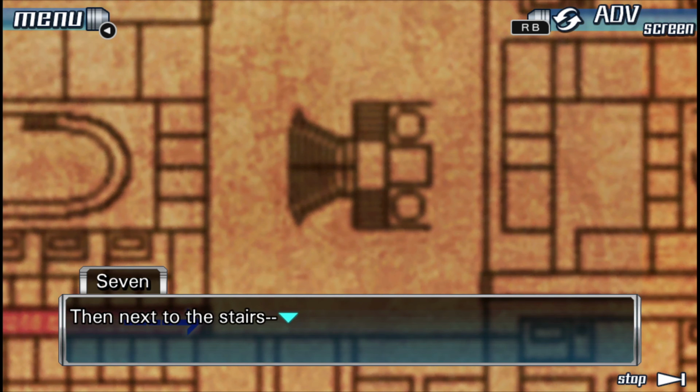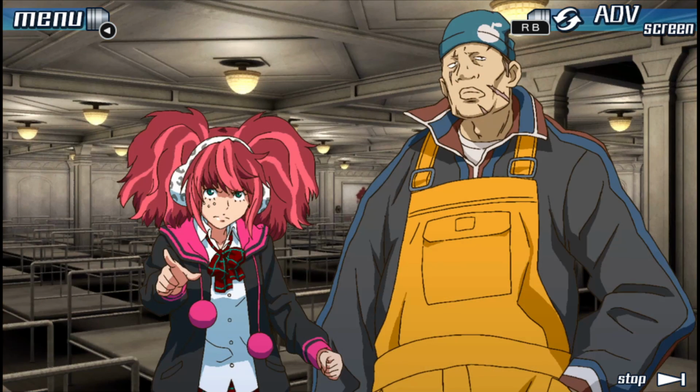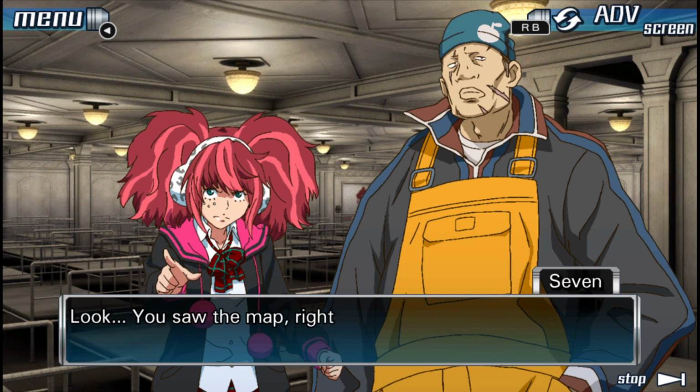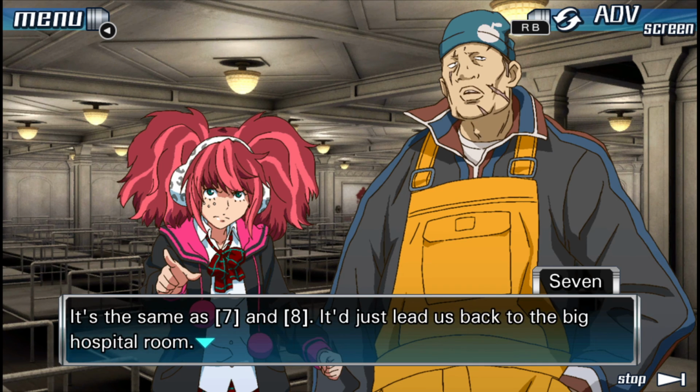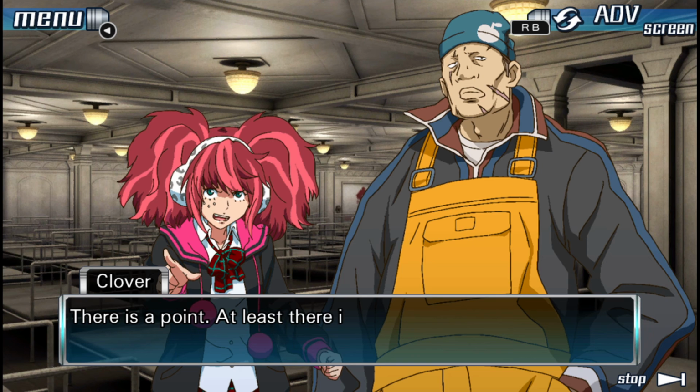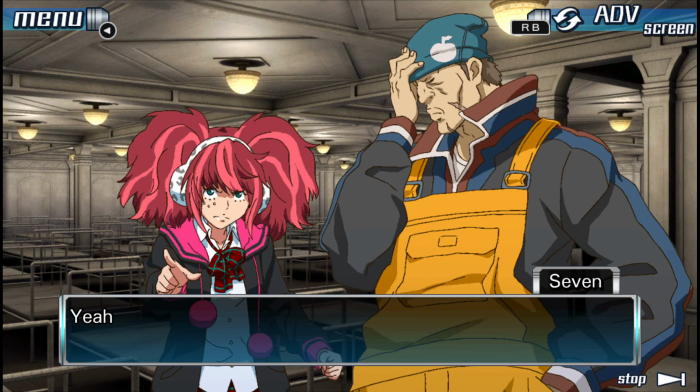Then, next to the stairs... Wait! What about door 3? Good question. Look, you saw the map, right? It's the same as 7 and 8. You just lead us back to the big hospital room. There's no point to seeing what's on the other side of that door. I think there's plenty of point. Clearly they wanted somebody to play along with that. There is a point. And she thinks she'll find Snake behind it. At least there is for me. Yeah, you're right, I'm sorry. Snake might be on the other side of door 3.